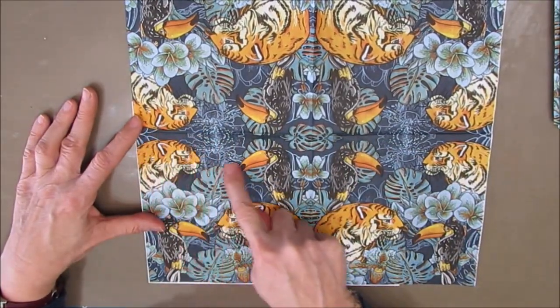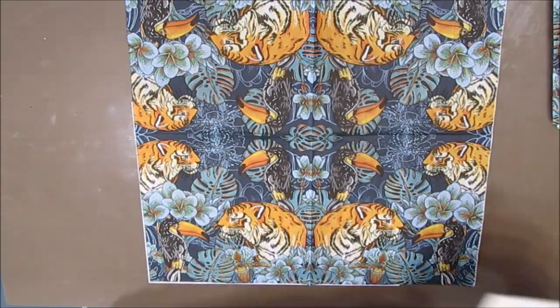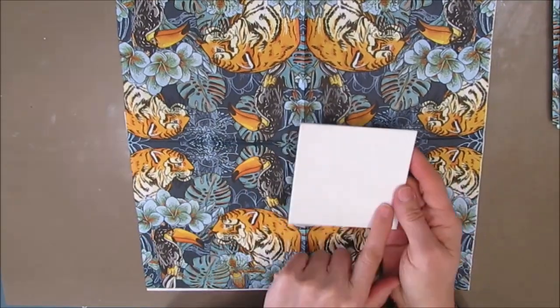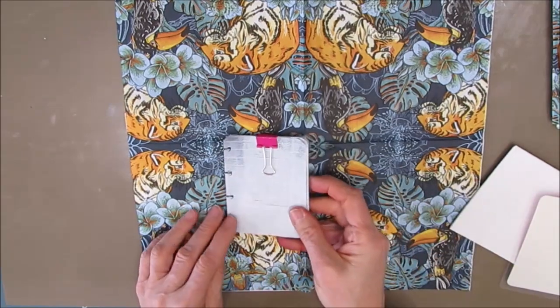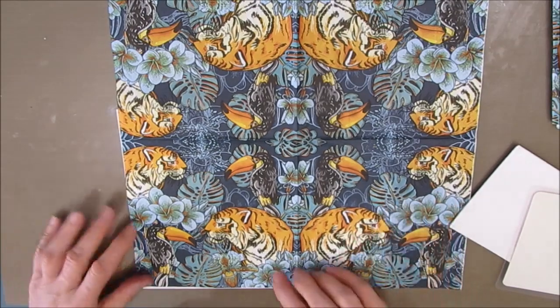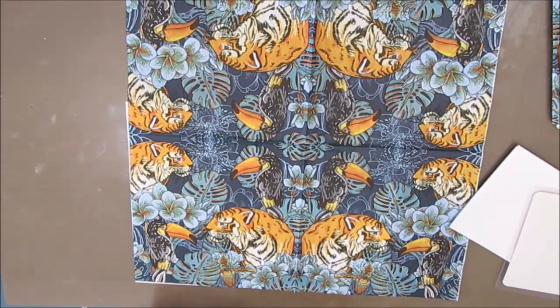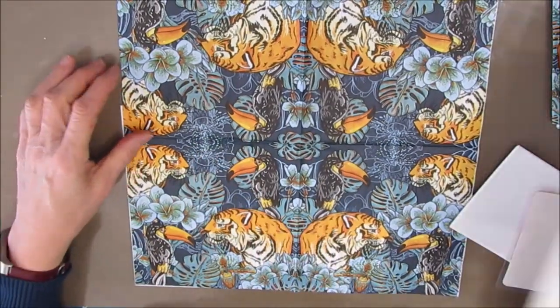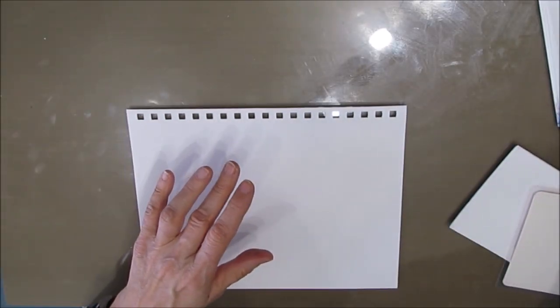And again, I can see I'm going to edit out. I may take this toucan off, and I could use the smaller motif here on a 4x4 or in a mini make that would fit on here, my little 3x iCad. And I can just see using the tiger here, or just this corner on one of these. I'm just going to share with you the ideas that I have.